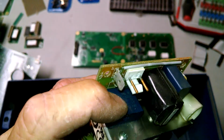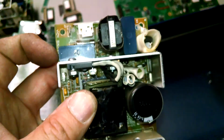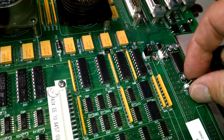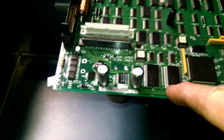Now inside these boxes here, you'll find silver contacts. Sometimes they're copper with just a silver plating on top, but sometimes they're all the way silver. Okay, so let's get back to this board real quick so I can show you something. Alright, so these little black things, you'll find them on almost every computer board. And they have a little bit of gold inside, not a lot.